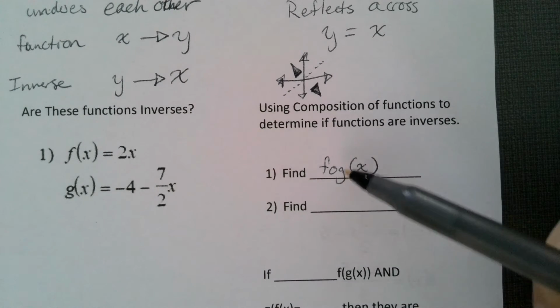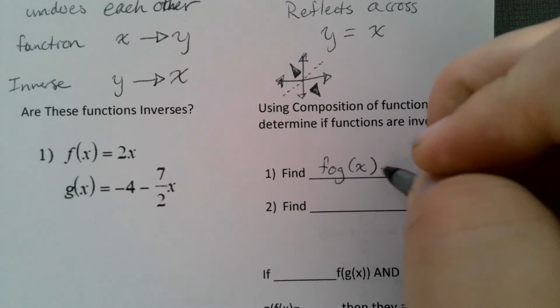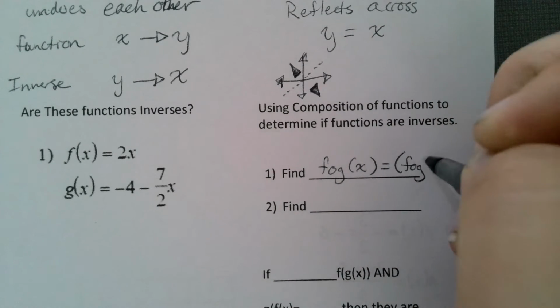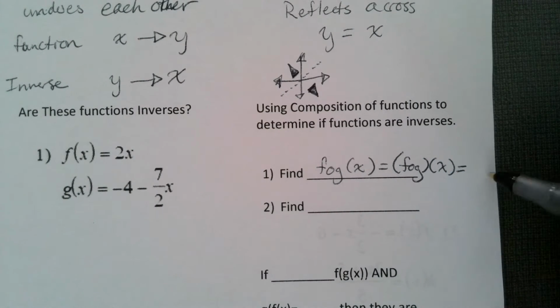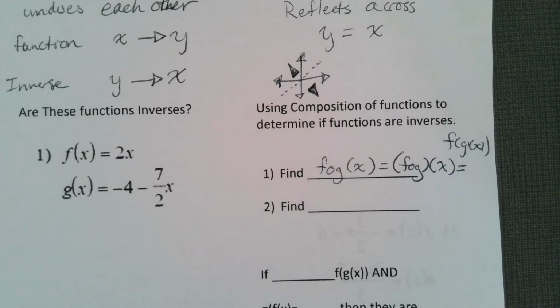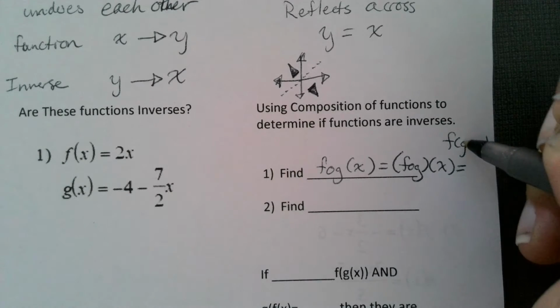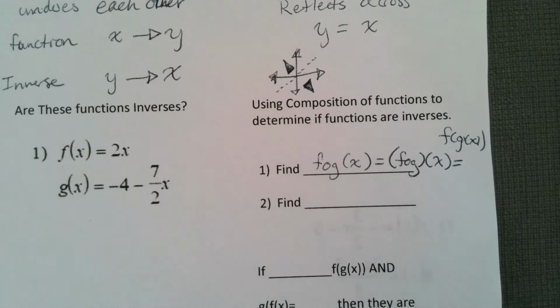Okay. There's going to be 3 ways that they can write this. They can write it FOG. They can also put the FOG in parentheses. They can also do, I wrote too big, F of G of X. It's a whole lot of parentheses, right? Most of the time we're going to just write this. But I want you to be aware of all the ways they could write it so that you won't be thrown for a loop if it looks a little different.